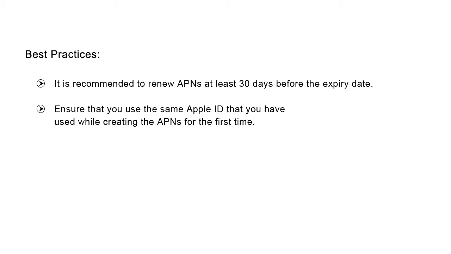APNs should be renewed well in advance before the certificate expires. After APNs renewal, if the managed mobile devices do not contact the Desktop Central server before the APNs expiry, then those devices need to be re-enrolled. Ensure that you use the same Apple ID that you used while creating the APNs for the first time. If you use a different Apple ID, then you need to re-enroll all the managed mobile devices.